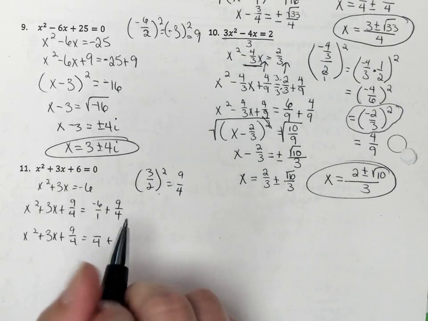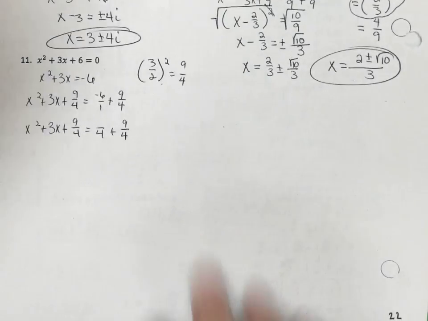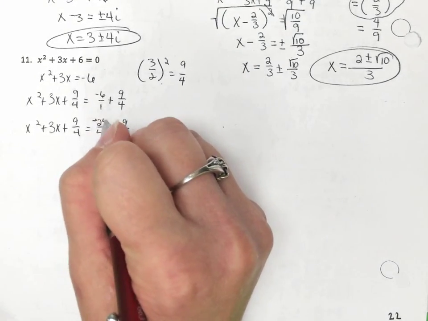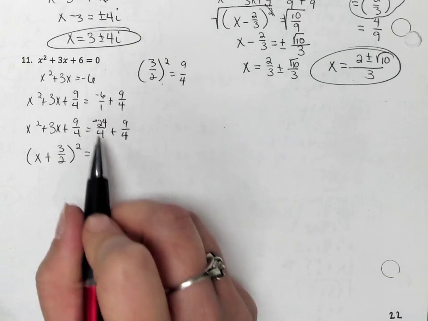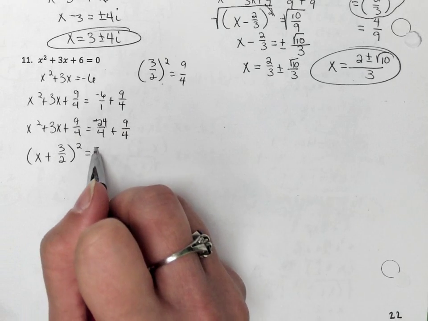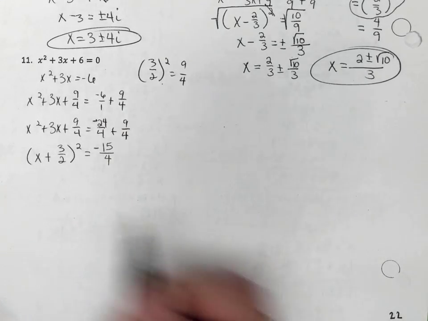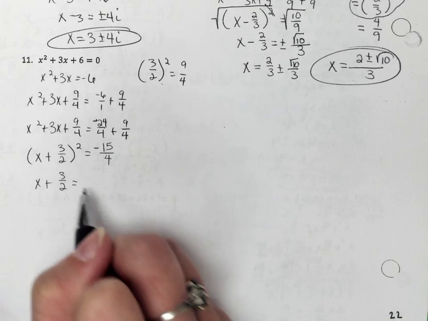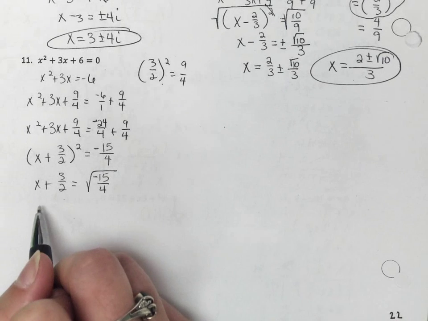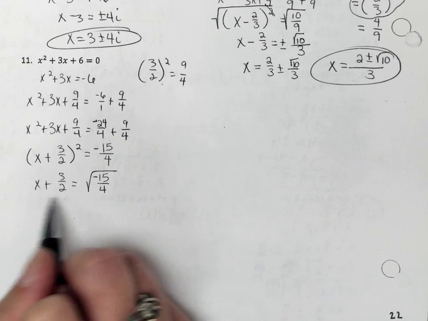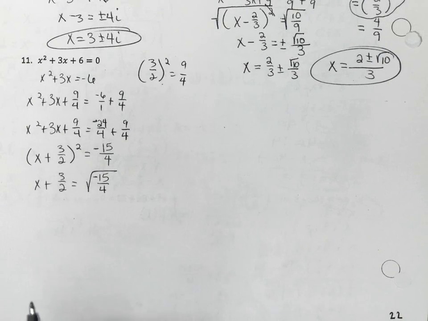Let's see, we multiply. What are we multiplying by? 4? Negative 24. Negative 24 plus 9 would be negative 15 over 4. Is this where y'all got stuck right here? Yes? Okay. You need to slow down for a minute? So you at least got to this point? Okay. All right, cool.